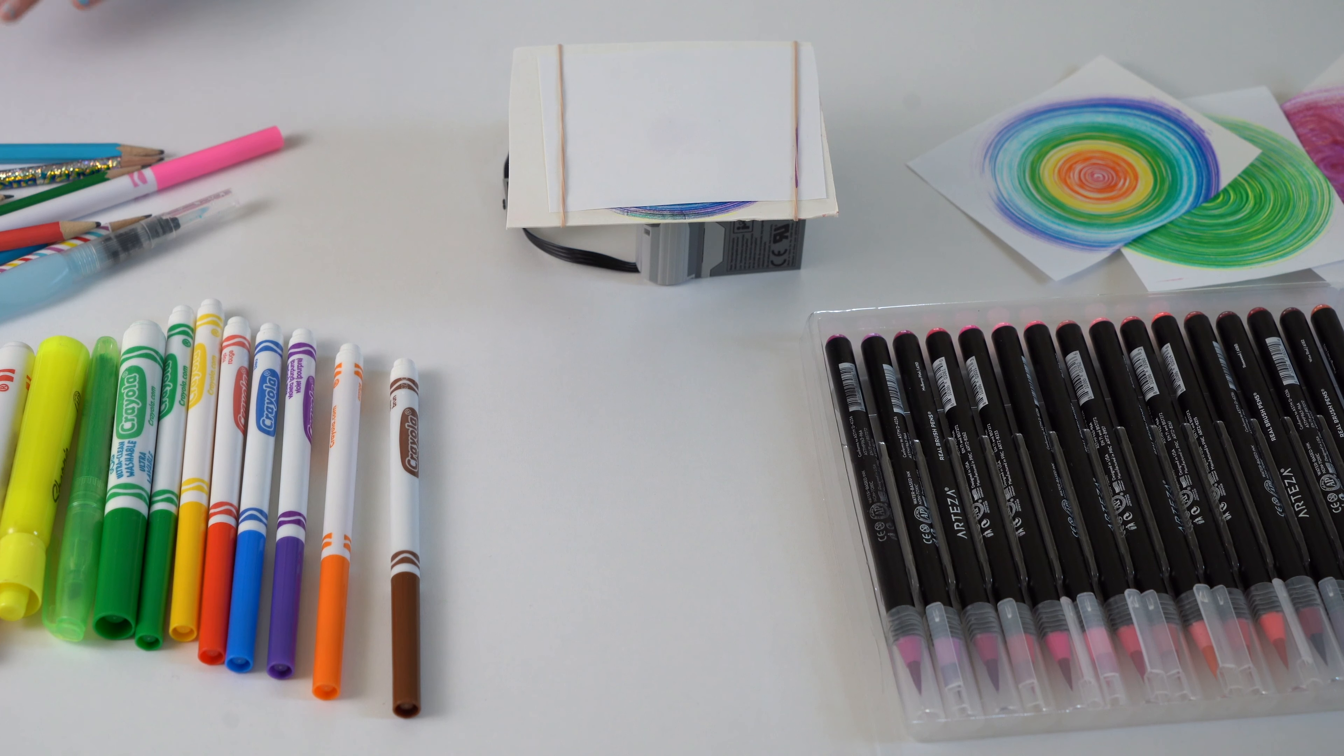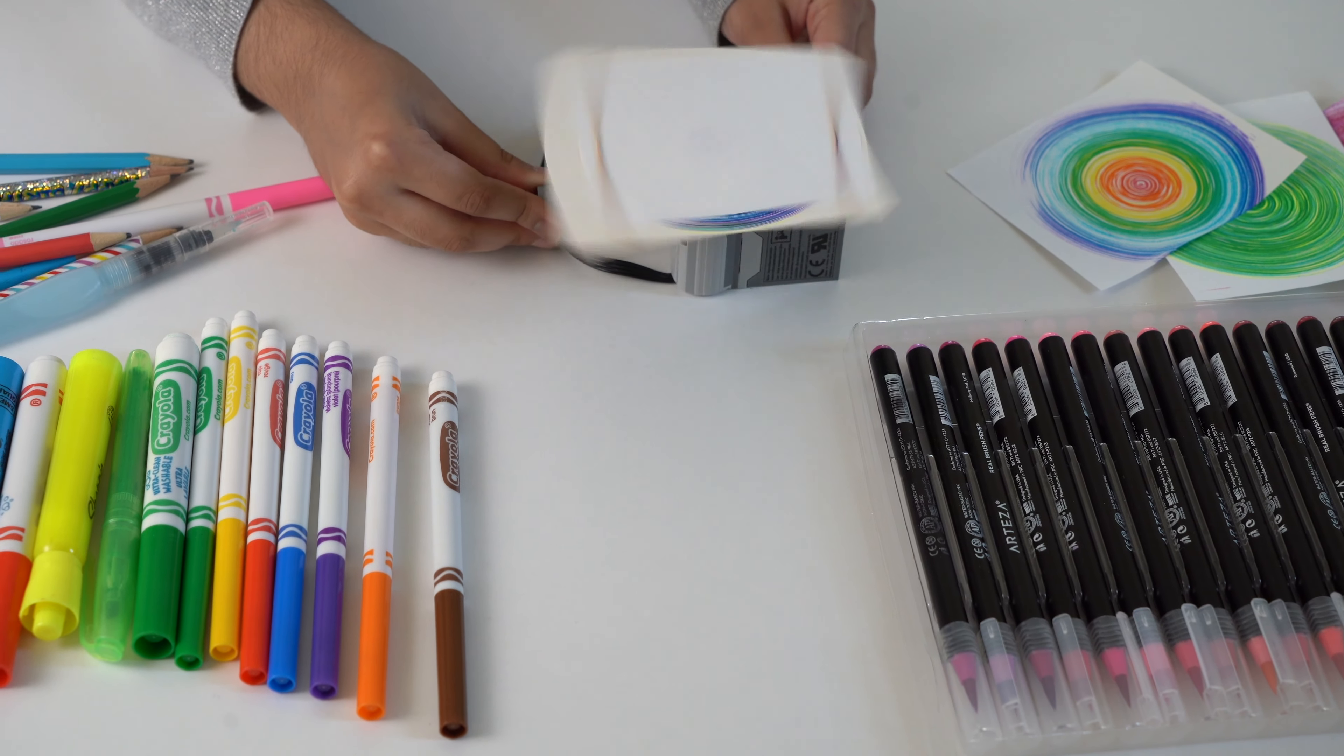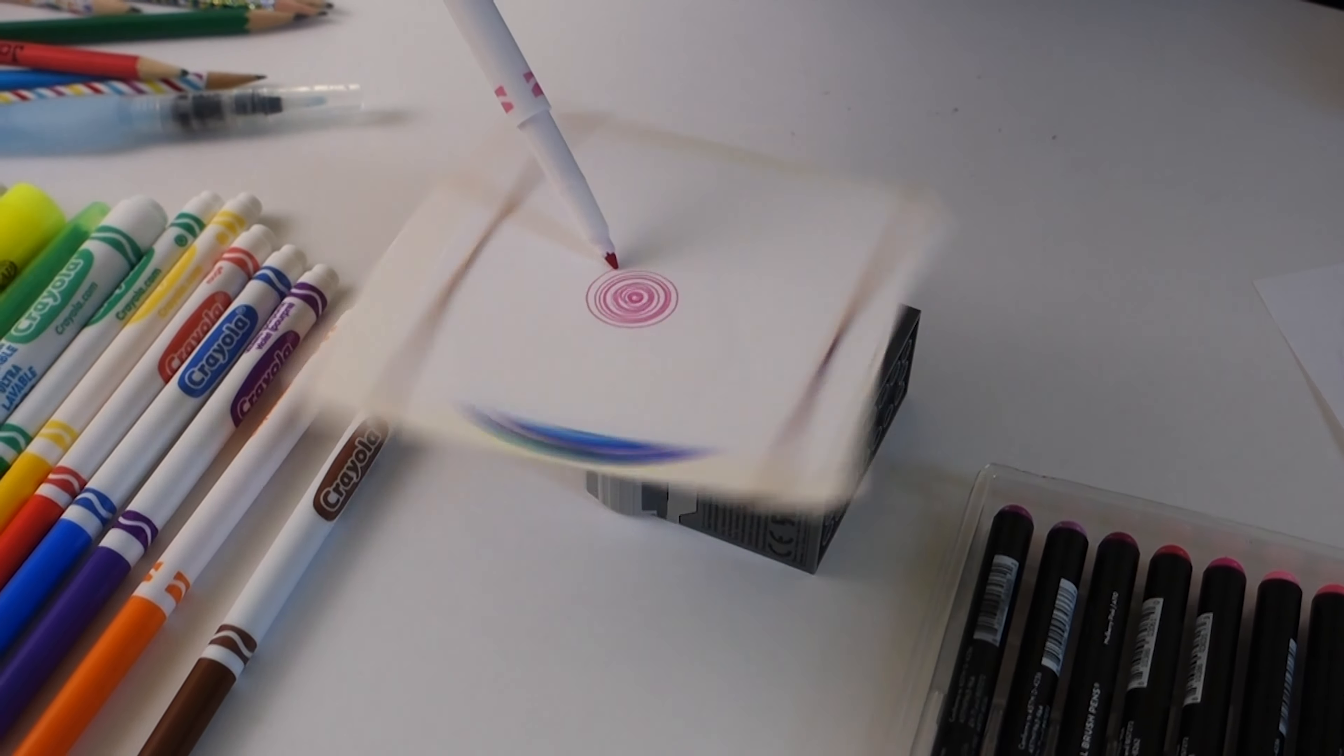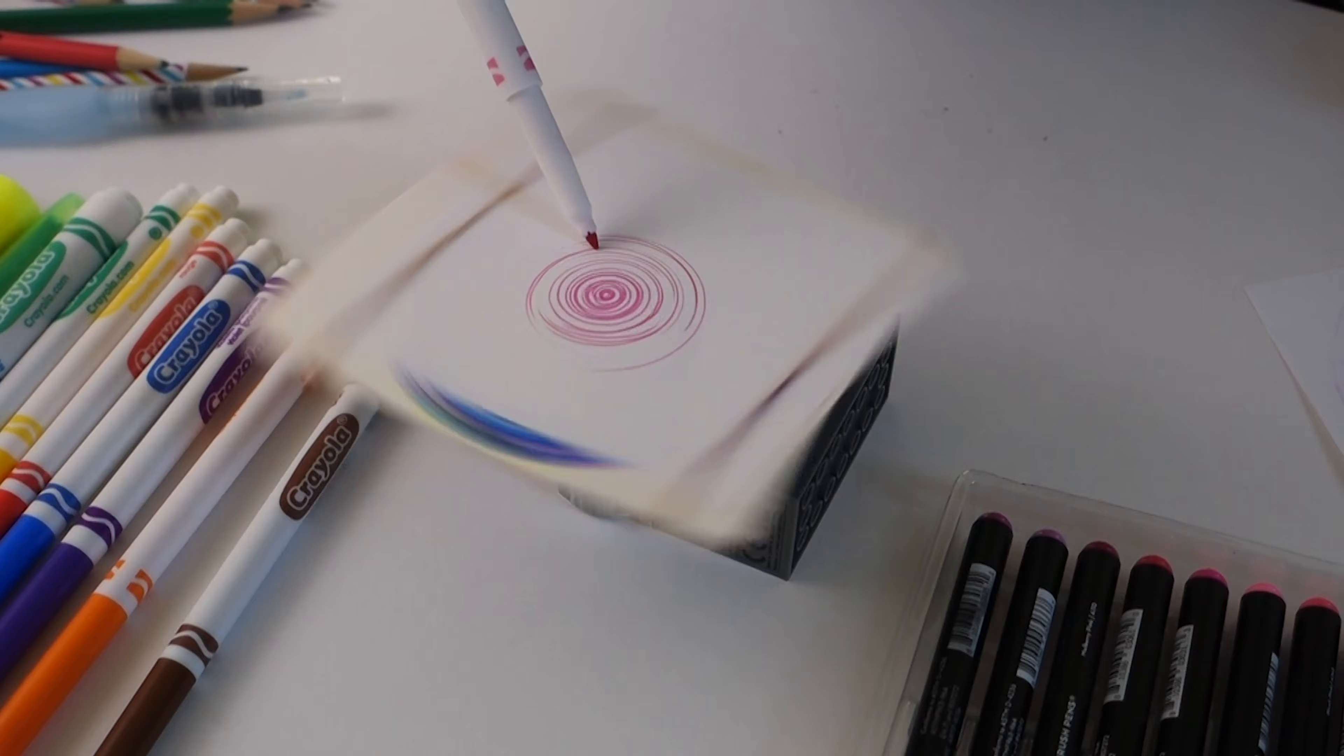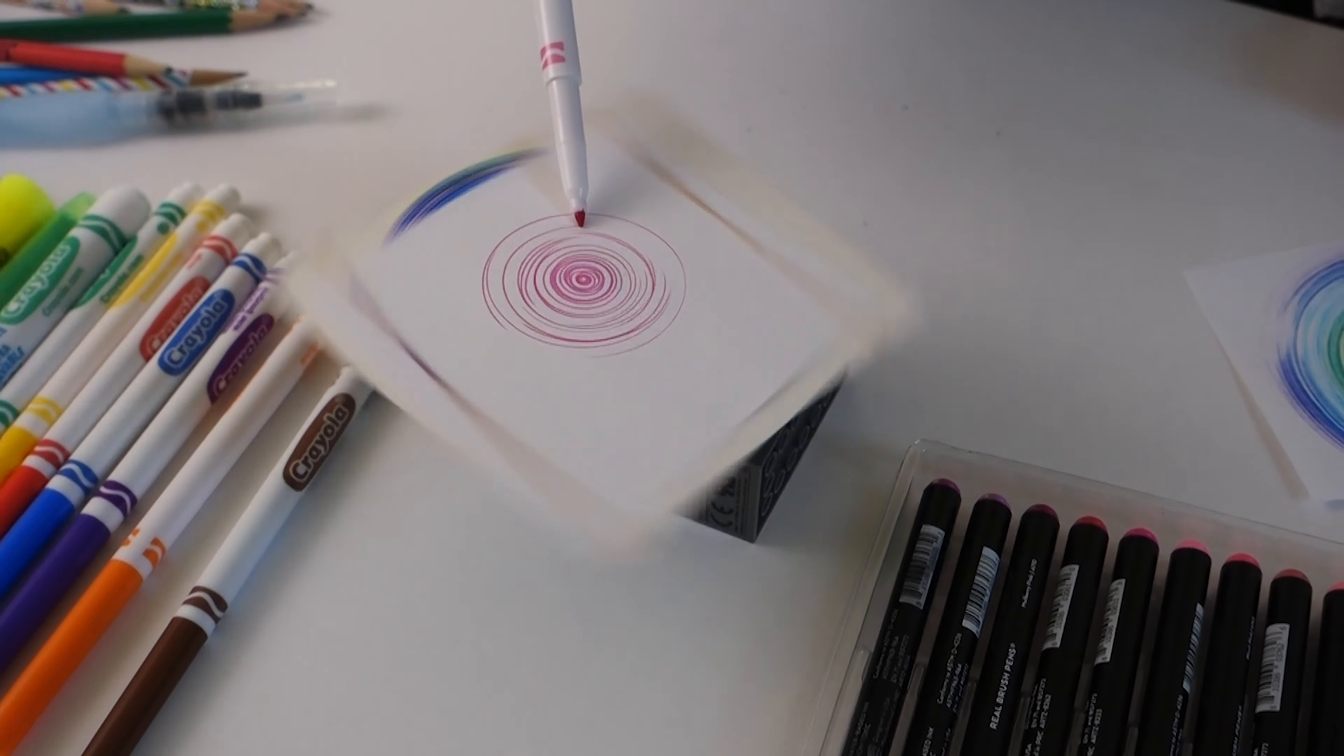I think I'm going to try purple and pink again. Now I'm going to do the speeds a little lower, at about 4 instead of the highest setting. When the speed goes slower, you can make it so that they're not full circle and you can make the design a bit different. It's also easier to see where you're putting your marker.